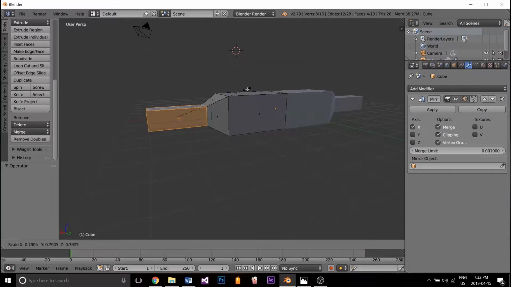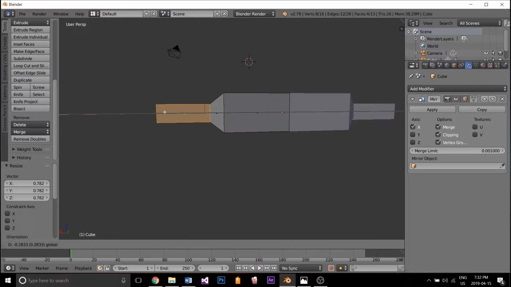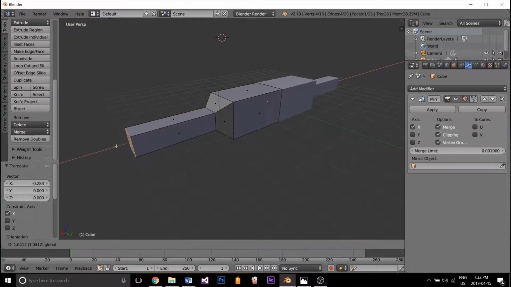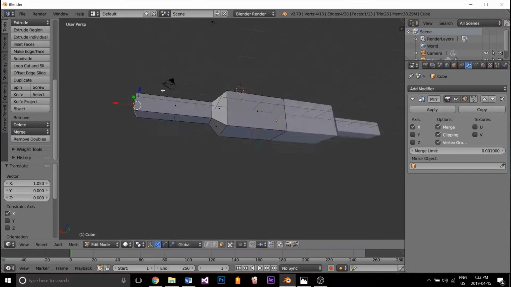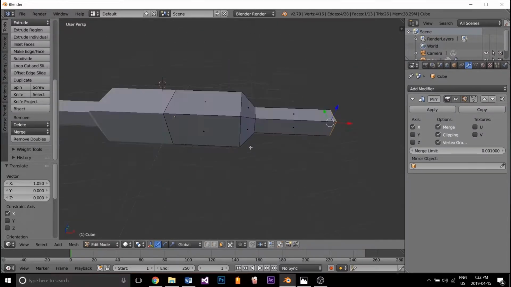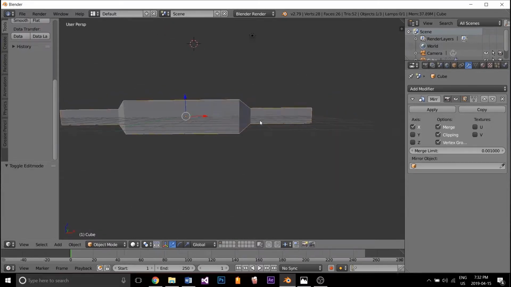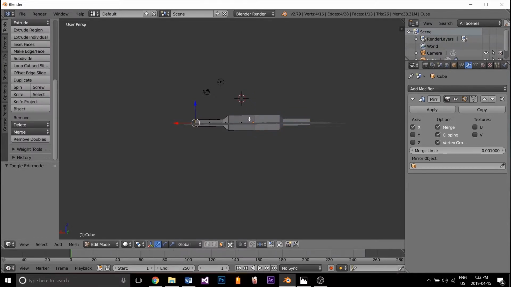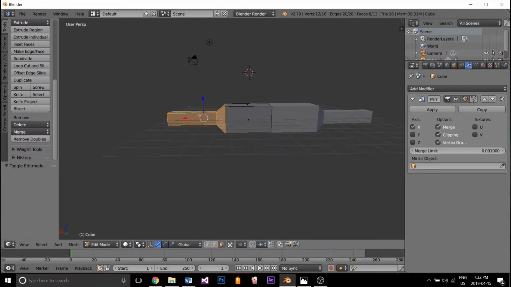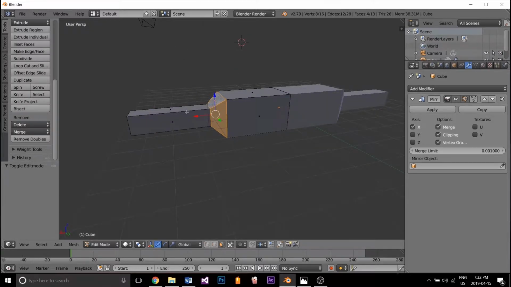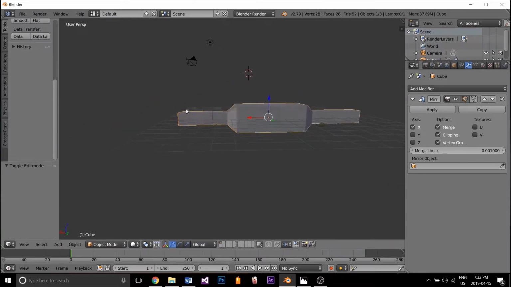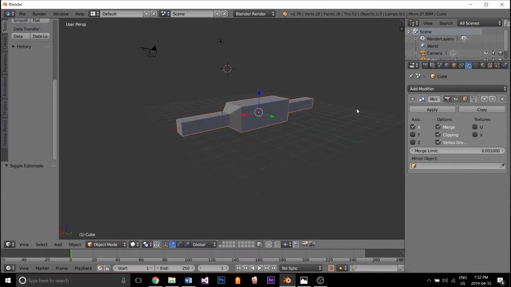So I'm actually going off of a sword that I'm trying to do off memory here. I believe it was in Legend of Zelda: Ocarina of Time, as the first sword that you acquire. Anyway, I think that looks about right. It's a little long, so let's grab these faces by alt selecting, shift alt selecting, and then push it in. I think that's a little bit smaller. Yeah, that looks about right.